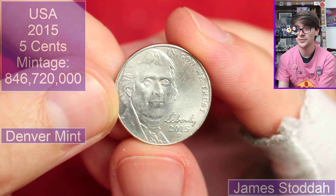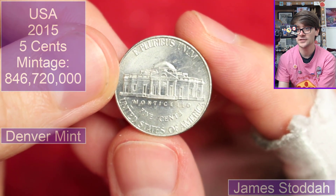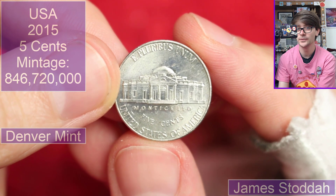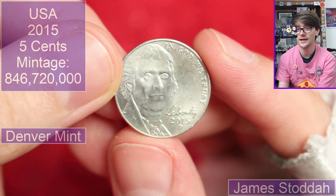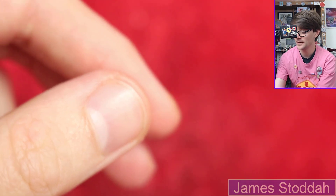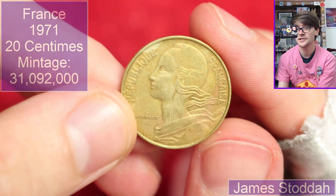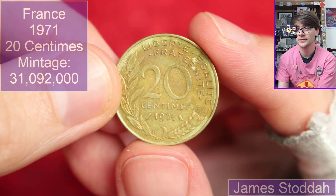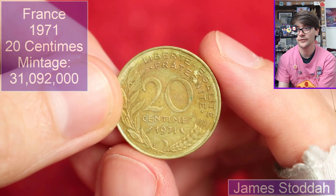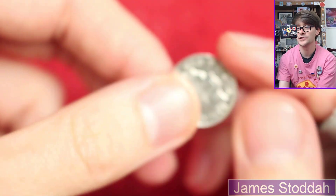Going back to the US with a 2015 Denver Mint five cents — the five cents is a nickel. Ten cents is the dime. I don't know why I struggle to retain that. And this is a French coin — twenty centimes from 1971 with that little owl privy mark there. Cool stuff. We've seen our fair share of those coins in the past.